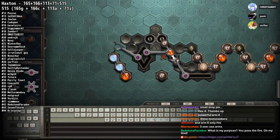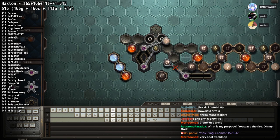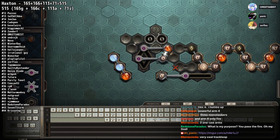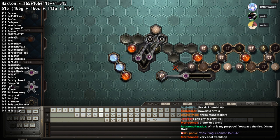This is very cheap. This might be the cheapest one yet. Maybe. I think there is. Is it? 165, yeah. Cadspin's was 170. Biggie's was 180. Yeah, this is quite cheap.